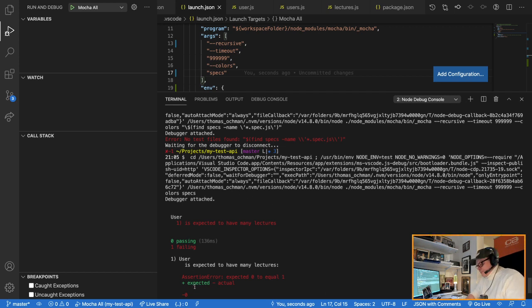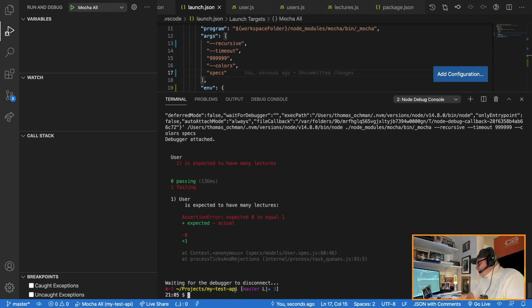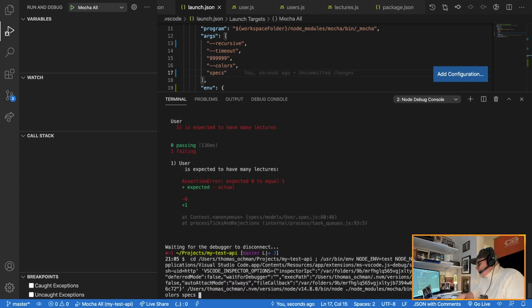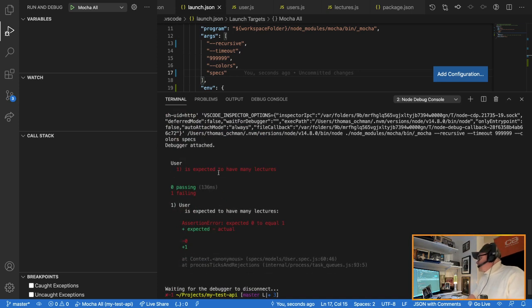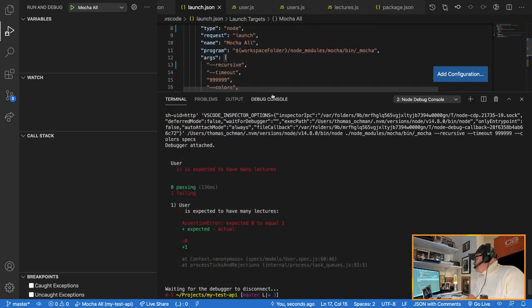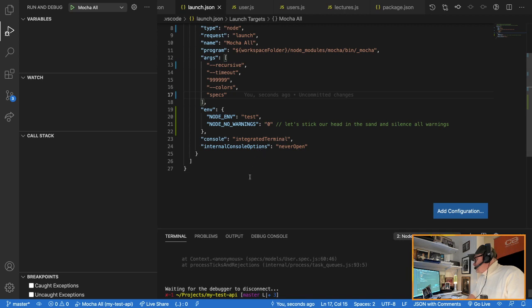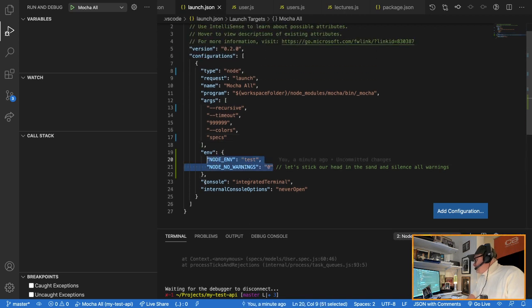Is that just the test that is being done, or is this the command that is being run? Okay, cool. I silenced all the warnings and I have this set up. I kind of like this. I will never forget this one again, because now I know how to set this environment.